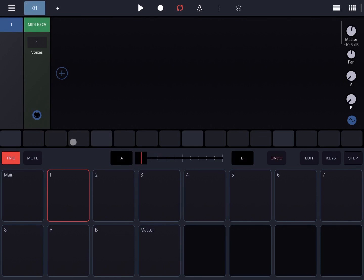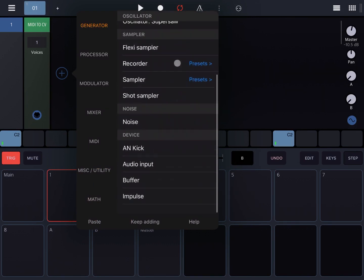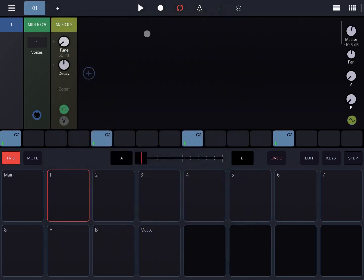So let's start. Let's put a kick drum on each beat. We have 4 beats in the pattern. This is the standard project setup. So let's click on the plus sign. Let's scroll down and go to the NN kick, and this is what it sounds like. Perfect. Let's mute this track.